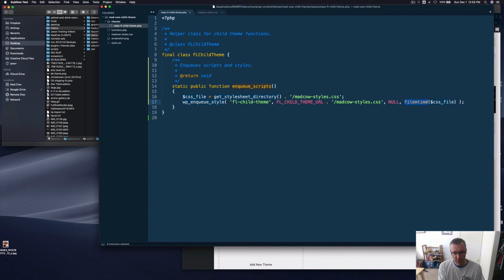It's not the most efficient for speed, of course, but while you're developing, I use this all the time so that it will not cache my styles, and then anytime I hit refresh on my browser, it's not reading the old style sheet. This is forcing the browser to go grab a new one because the file names do not match. So, as I mentioned, I'll put this in the notes, but this is the one really big change that I make: I create my style sheet and then I add my new enqueue into that class FLChildTheme file, and that's it.